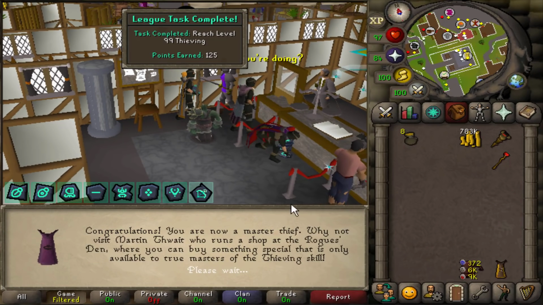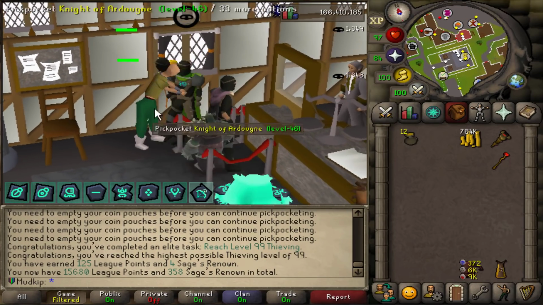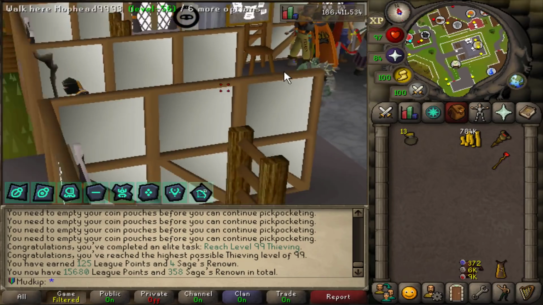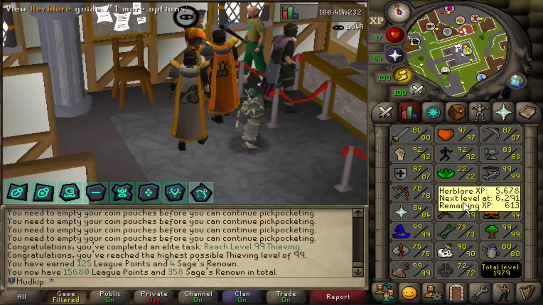3 99s in one day. Well, technically it's like 2 a.m. right now. But then again, before this video started, from technically yesterday, I did get 99 crafting at 2 a.m. So either way you look at it, I got 3 99s in one day. It was woodcutting, construction, and then either crafting or thieving, depending on how you want to look at it.